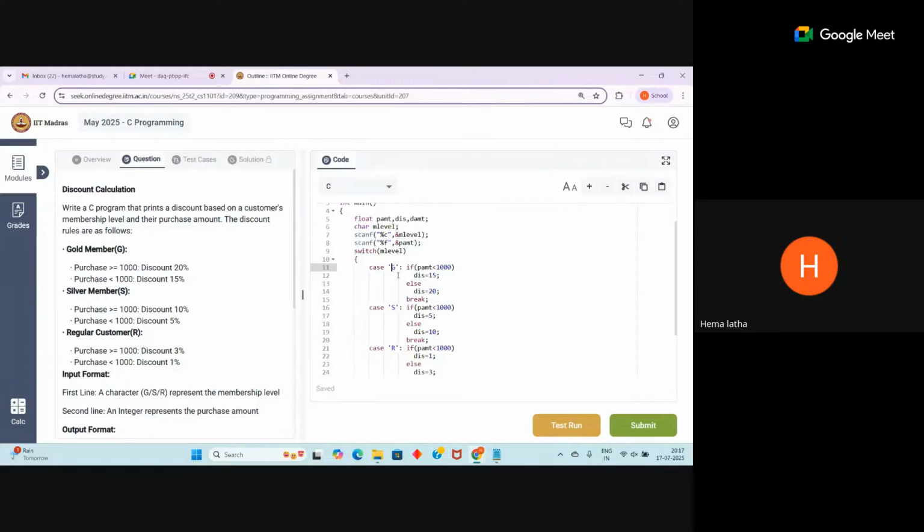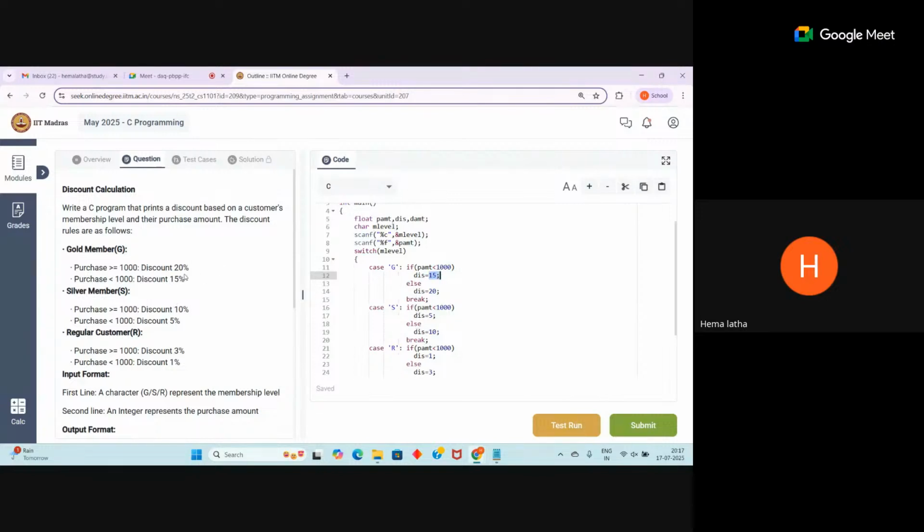If the mlevel value is G, I check the purchase amount. If it is less than 1,000 rupees, you get a 15% discount. So discount equal to 15.